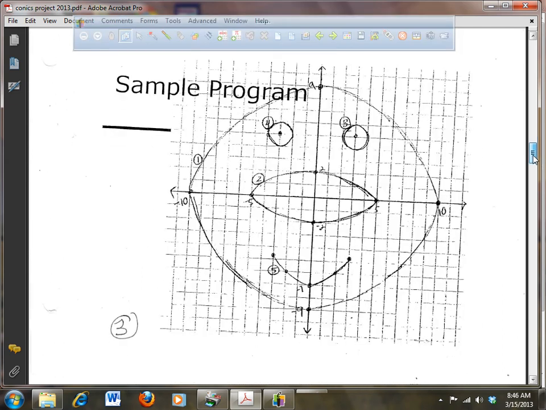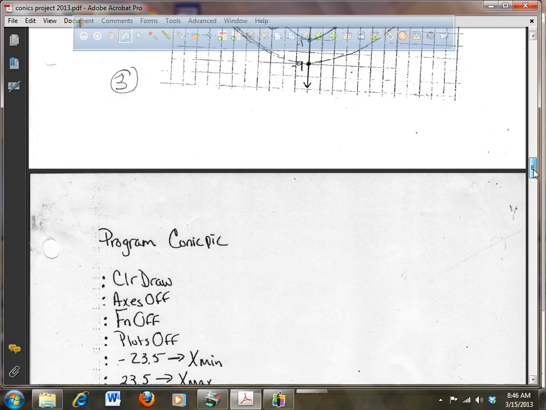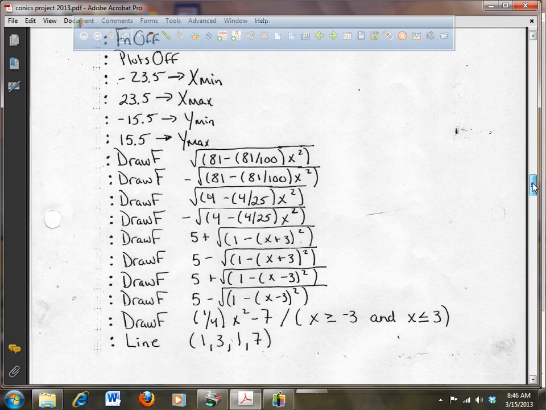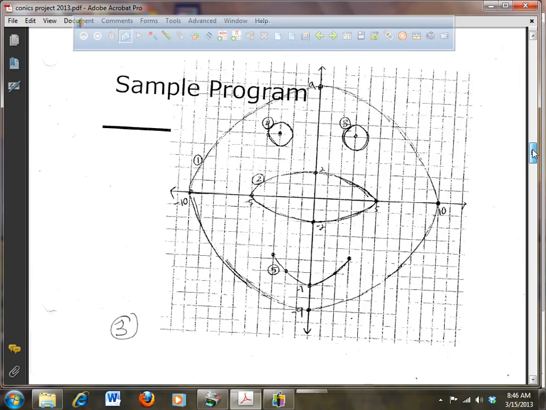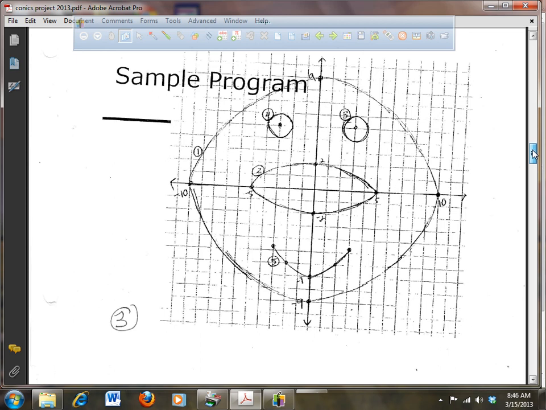I'm going to show you how to draw this picture as an example. That's what this next program does over here. So here is the example of the program that drew this picture, okay? And so this was this person's original drawing. Notice that their scale is kind of messed up, because I'm going to make you go from, I think, -23 to +23, and from negative, I forget what it is.